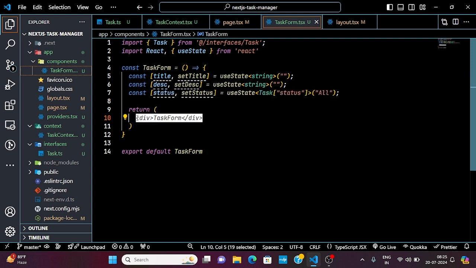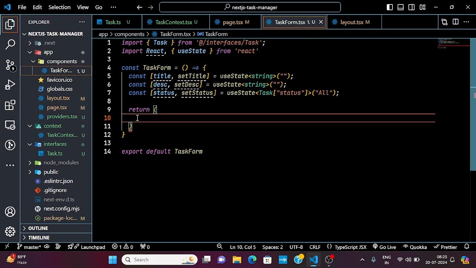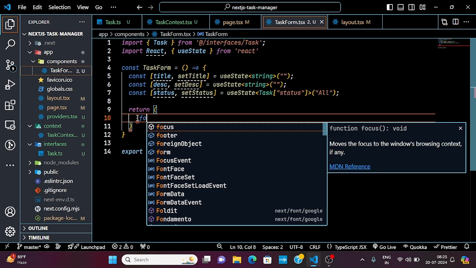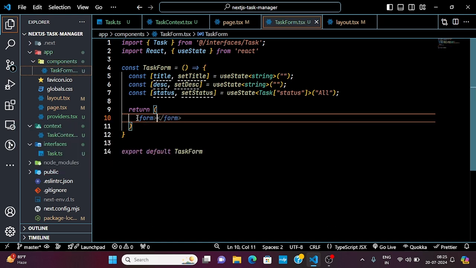So in the return statement, I will remove the div here, and I will create a form like this, and I will give the class name to this form as bg-white rounded px-8 pt-6 mb-4.